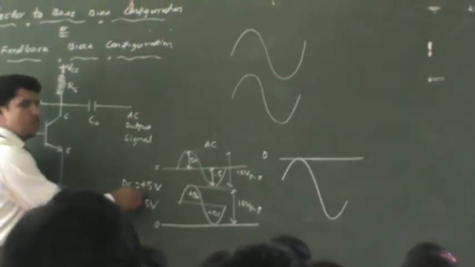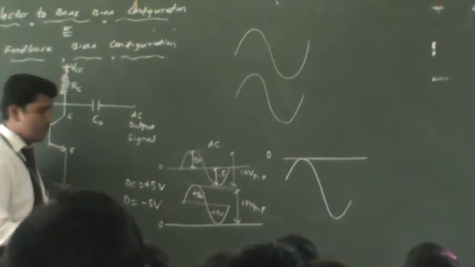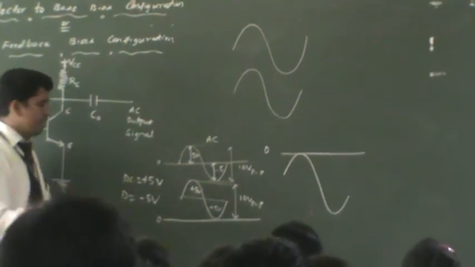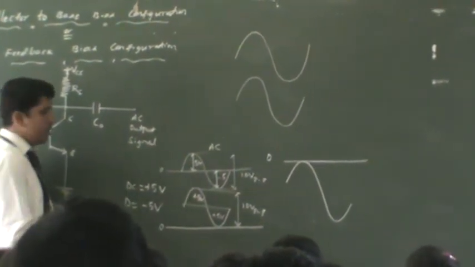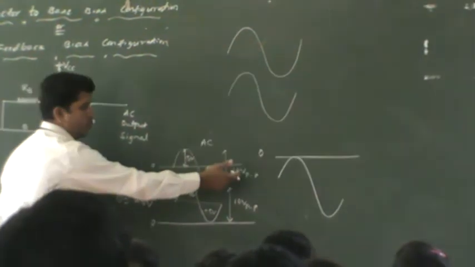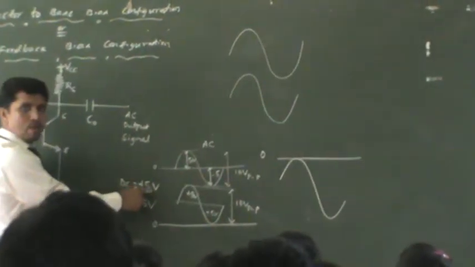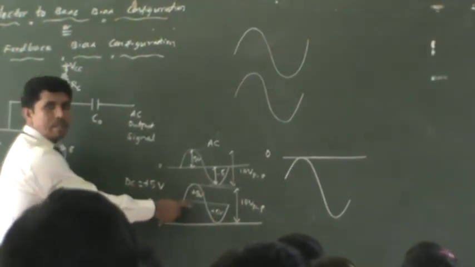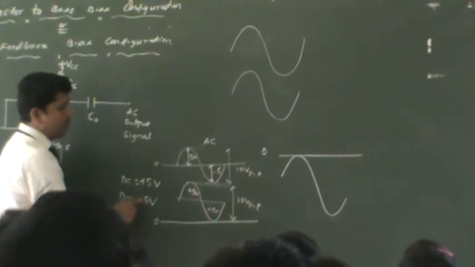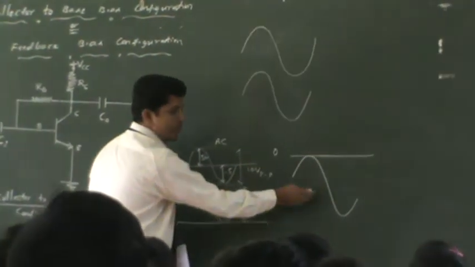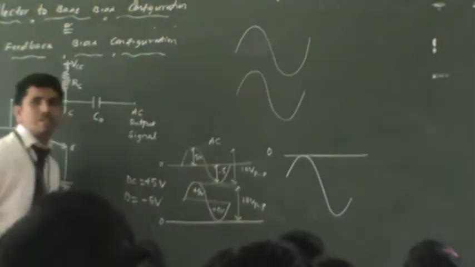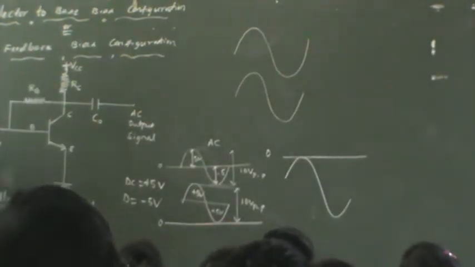That depends upon the DC voltage. You see in the circuit you have a reference voltage. Right? Normally we add 2 volts or something. You try to apply a peak to peak sine wave of 10 volts and try to apply DC as plus 5 volts and observe the waveform. It will be of this type. Apply minus 5 volts and observe the waveform, it will go this way. That means peak to peak voltage will not change, but the shift will change.